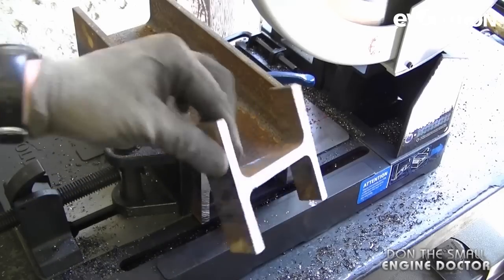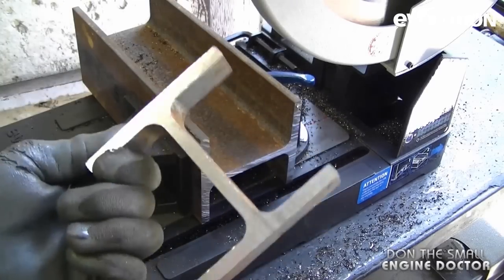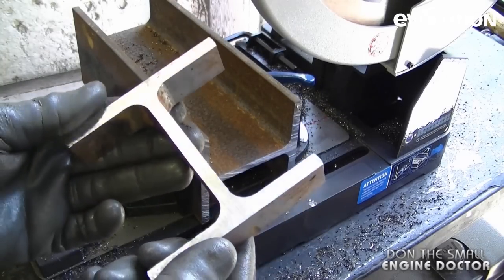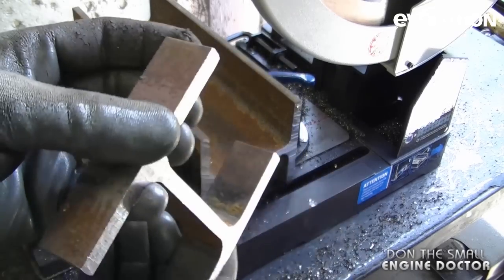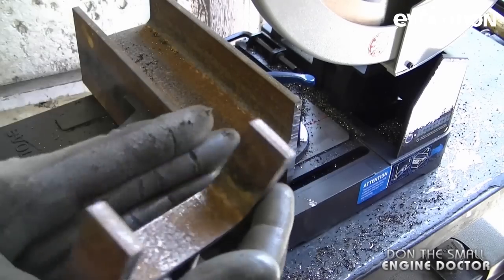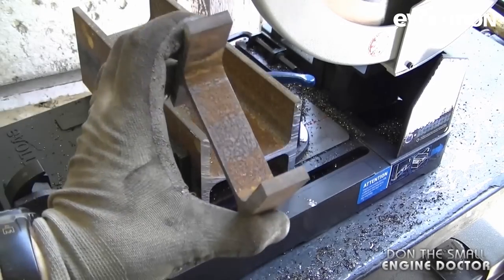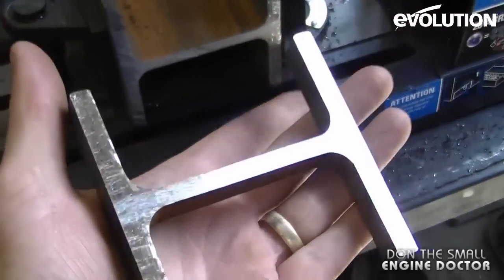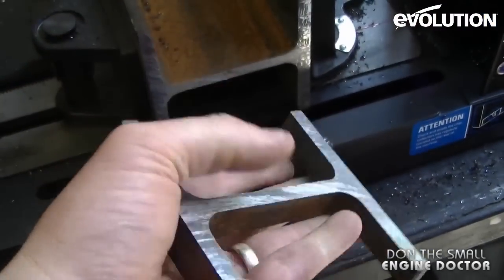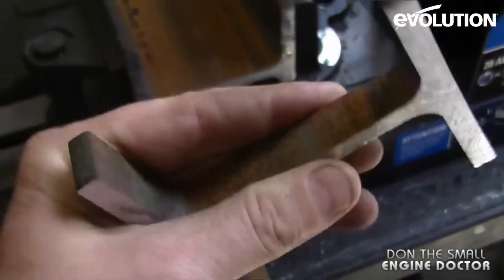Now I gotta say, guys, this is impressive to me. If I was using abrasive discs, I would still be cutting through this. I mean, look at the cut. It's nice and clean, it's straight, and it was really quick. As you can see, I'm holding the piece in my hand right after cutting it, and I can bear the heat. It's not even burning my hand.